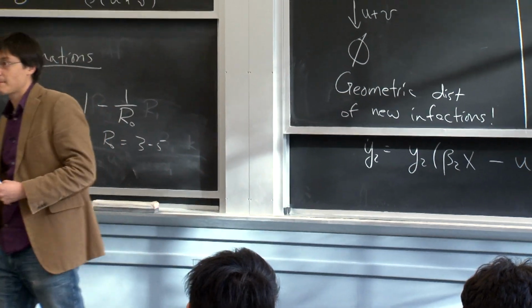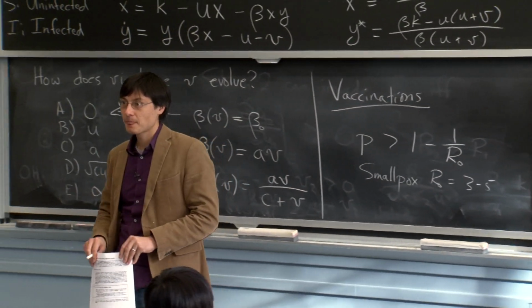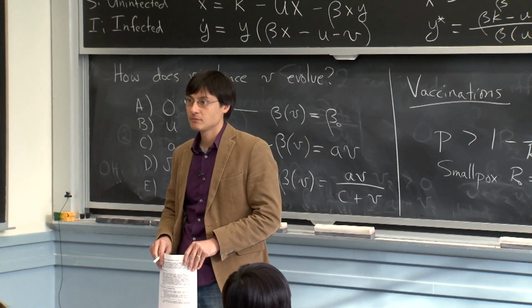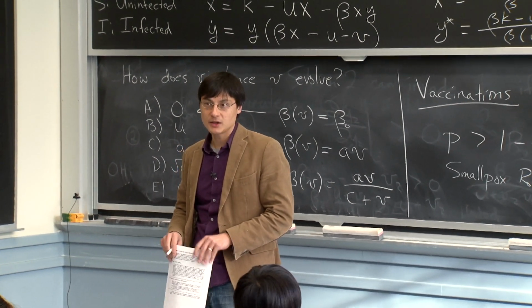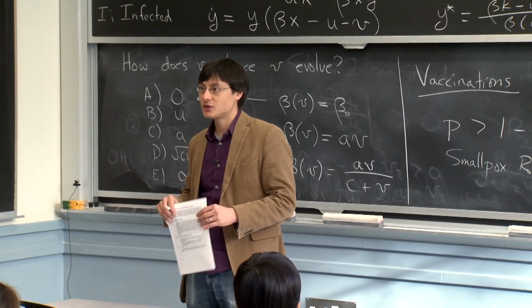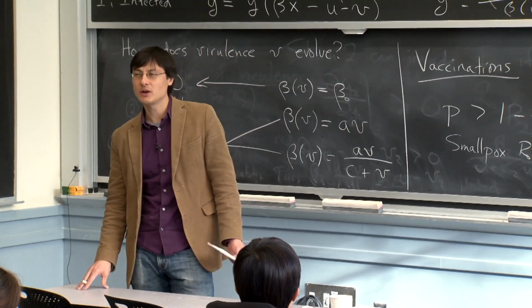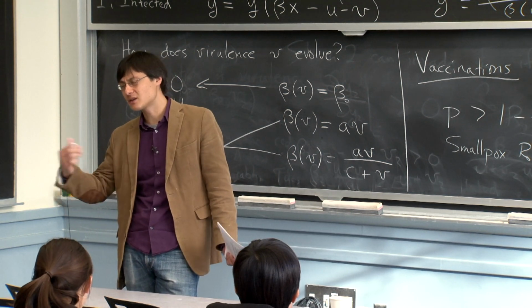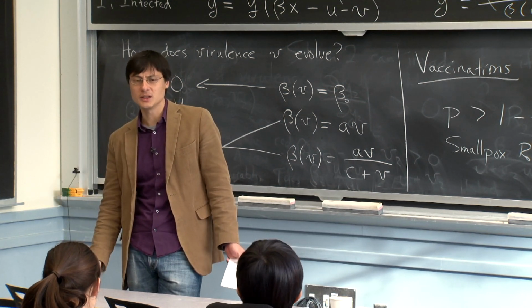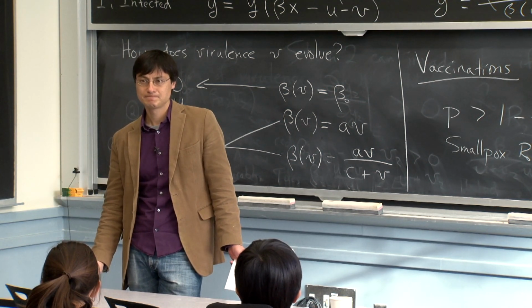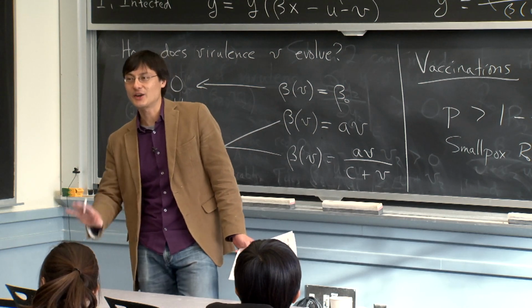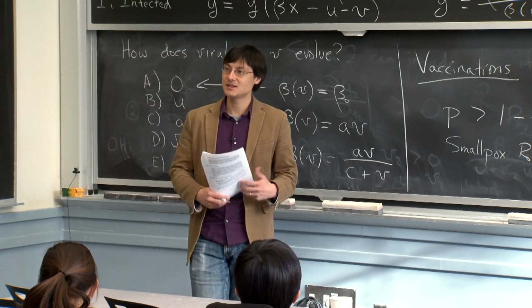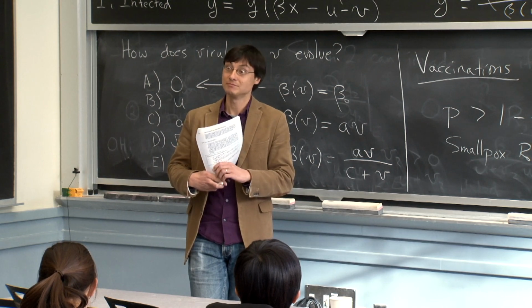Is there a notion of R naught for a disease that you don't transmit between people, like malaria or plague? Yeah, I think you could try to generate a similar kind of R naught for those diseases, although it's going to be very muddled, in the case where you have all the vectors and so forth, because it's not even clear. I'm hesitant to say too much because I don't know anything.